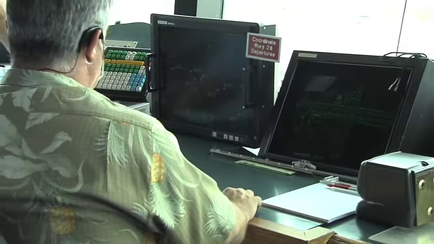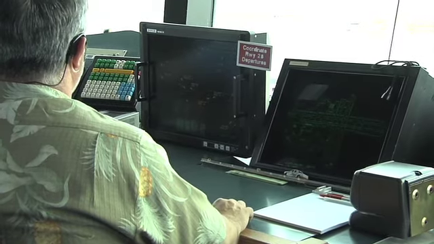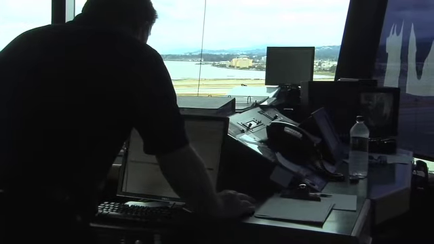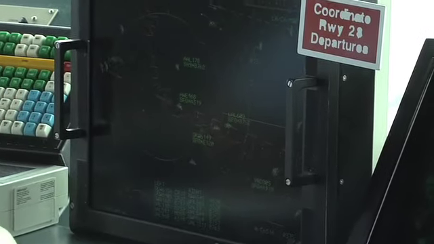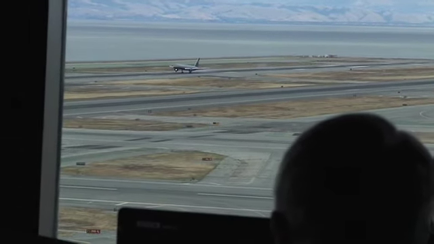Automation, I think, will play a major role in increasing the capacity and throughput of the airspace system. There are a number of activities and tasks that a controller does nowadays that do not require human intervention. A lot of the communication, a lot of the interaction between pilot and ground, between sector controllers, can be handled electronically. And there's no reason for a controller to have to worry about sending a message, waiting for a voice response and acknowledgement from the pilot. Most of it can be done automatically.